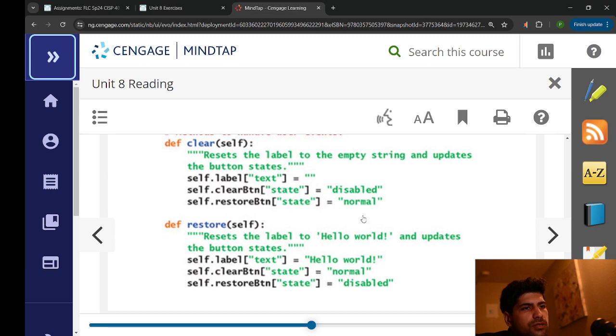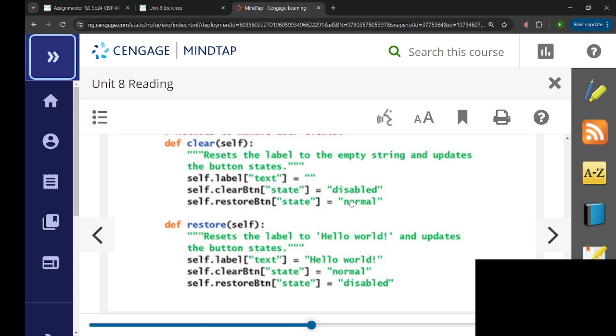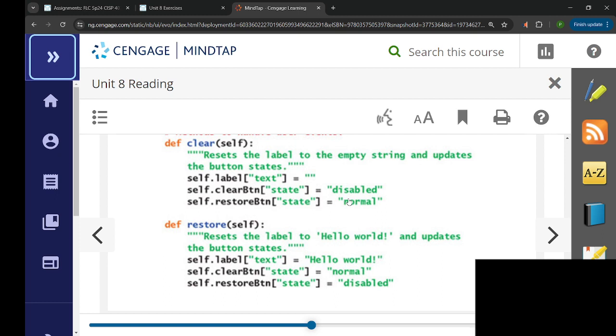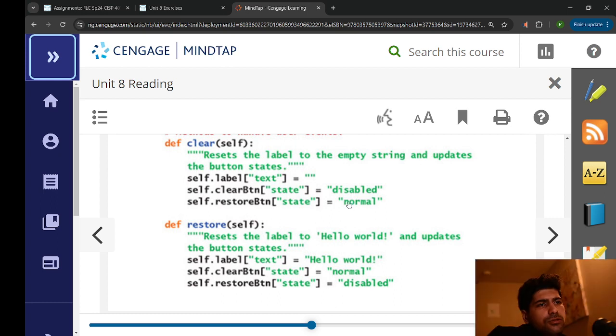It is interesting because I thought if you want to enable a button, you need to set it to enable, but it is not enable.